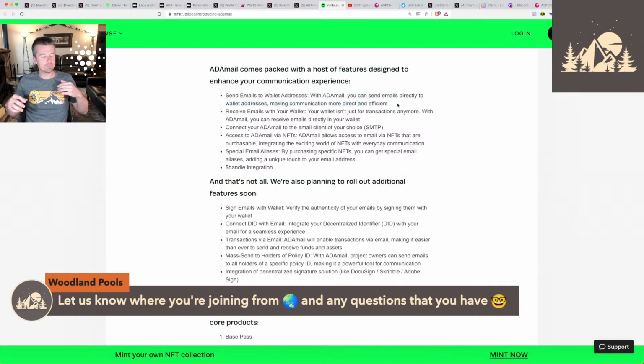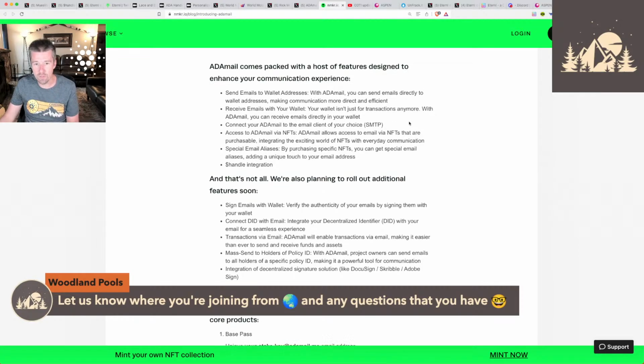So, for example, if I wanted to interact with a delegator of the ASPEN stake pool, I could just find their stake address and send them a message directly without having to know anything about who that person actually is. Right? They don't need to do any kind of KYC. I'd be able to interact with them directly. And similarly, they could respond back to my ASPEN adaHandle wallet address as well.